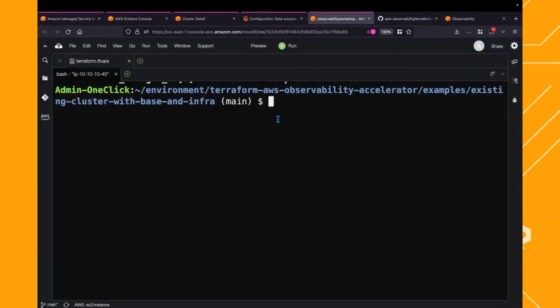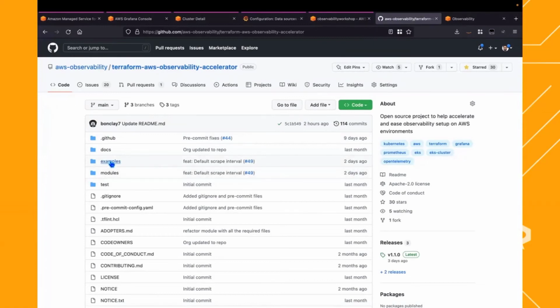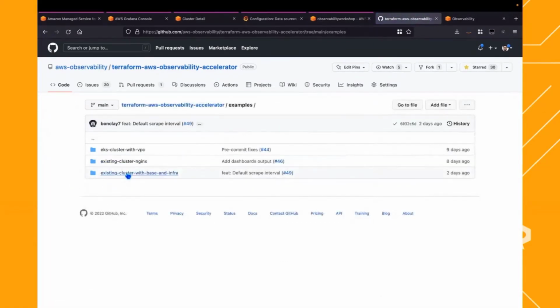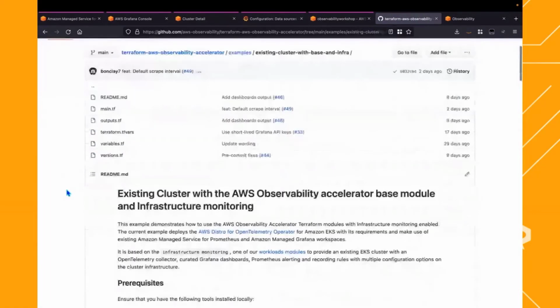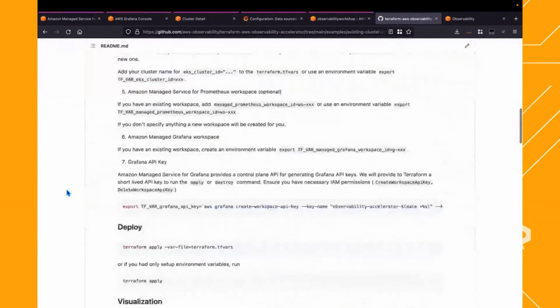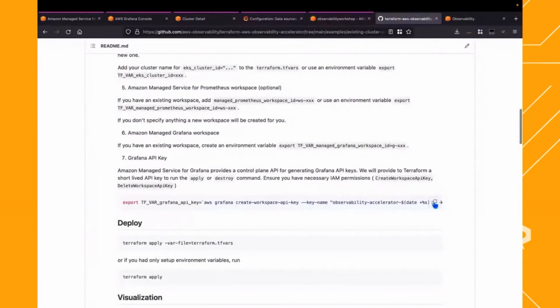What I've done here in my Cloud9 environment is clone the project. What I need to do right now is a Terraform apply, to have the Terraform module create all the infrastructure. To do that, I need to do one important thing, which is the creation of the Grafana API key.